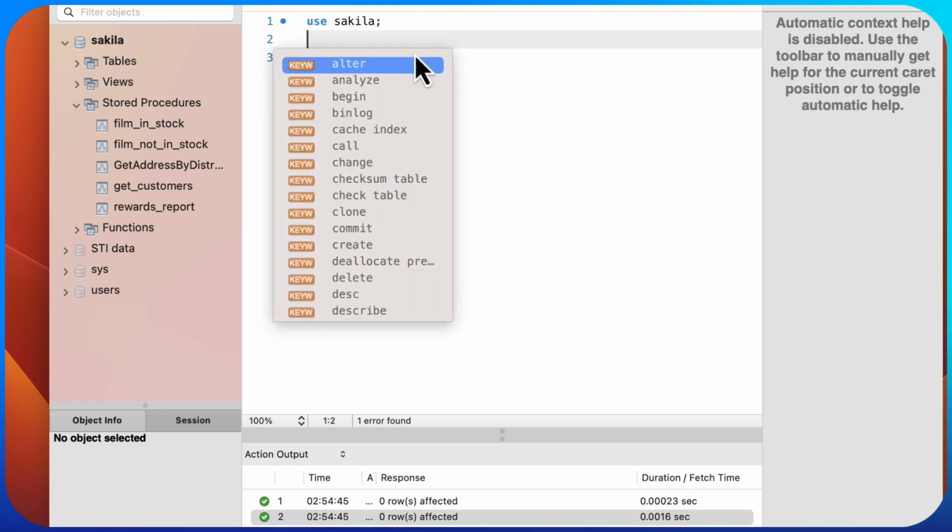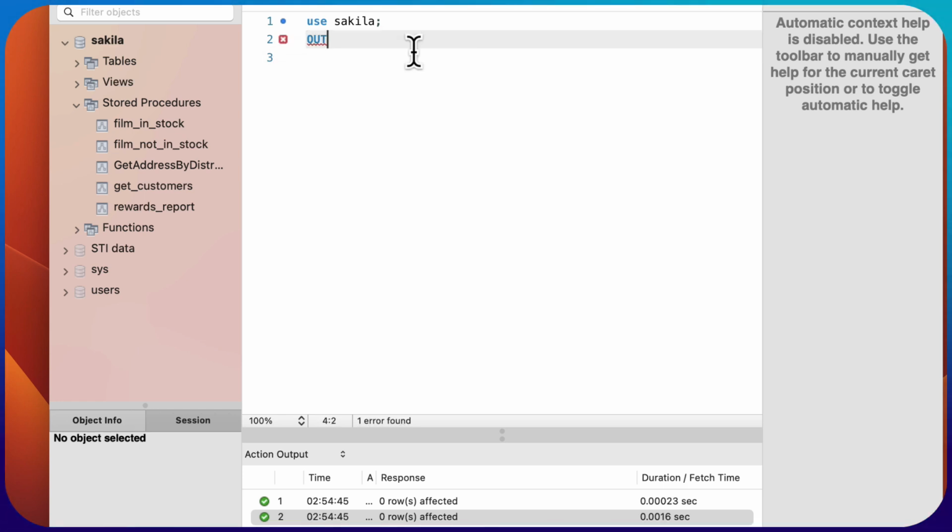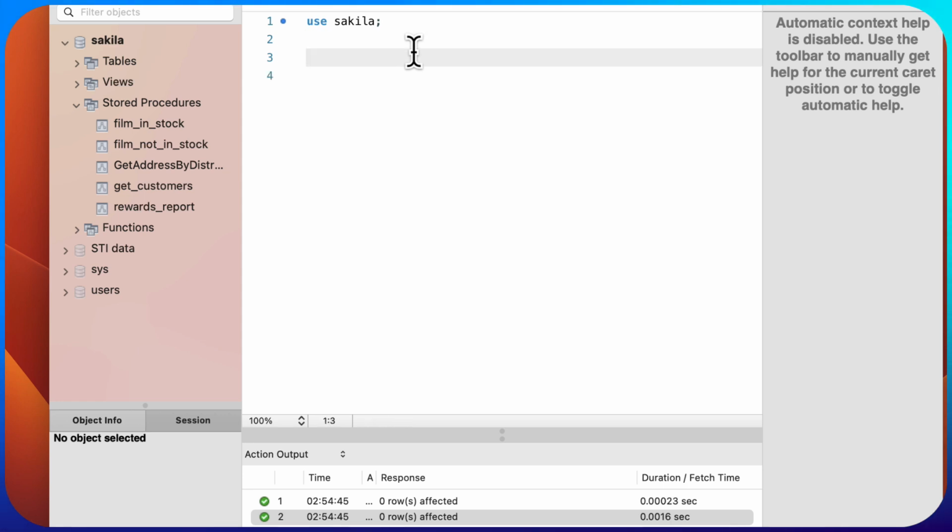We have the OUT parameter, or the OUT mode, in which the parameter can be changed inside of the stored procedure, and the new value is now passed back to the calling program. Then we have the INOUT, which is the combination of IN and OUT. The calling program may pass the argument, and the stored procedure can modify the parameter and pass a new value back to the calling program. So it won't make sense now until we get an example done.